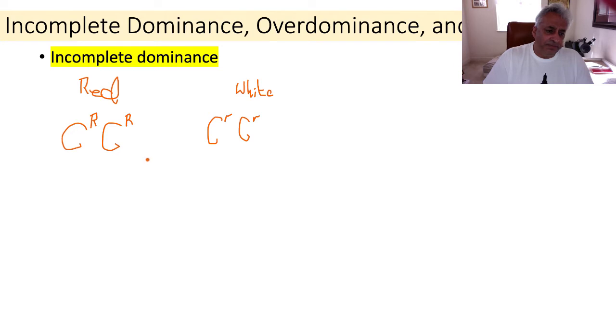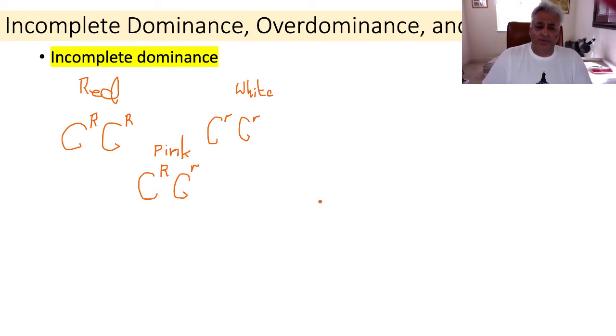And the offspring would be heterozygous. So the offspring would be big R and small r. And their phenotype we would expect to be red, because that's what we're used to. But in this case, all the offspring are pink. And the question is why? And we can explain that quite nicely at the biochemical level.